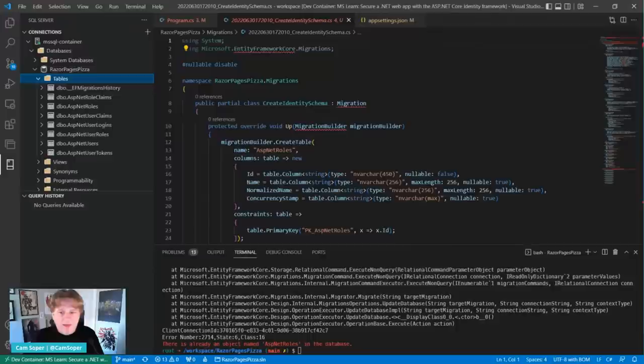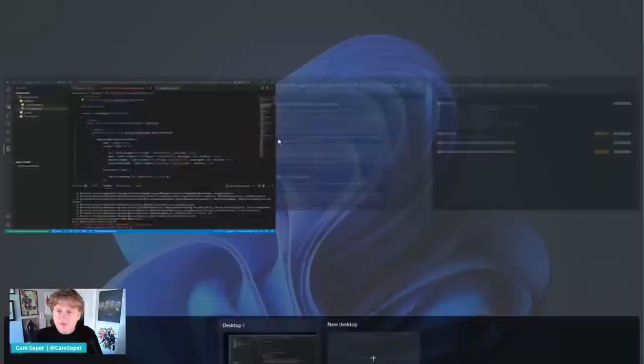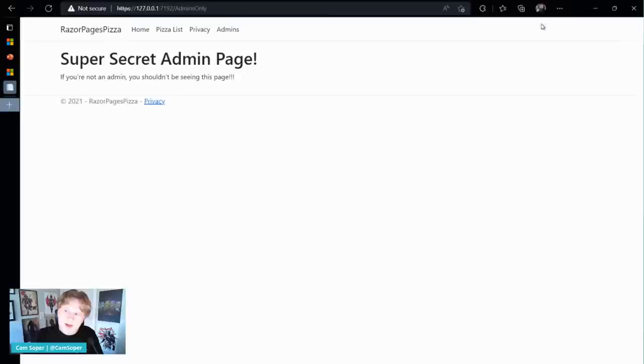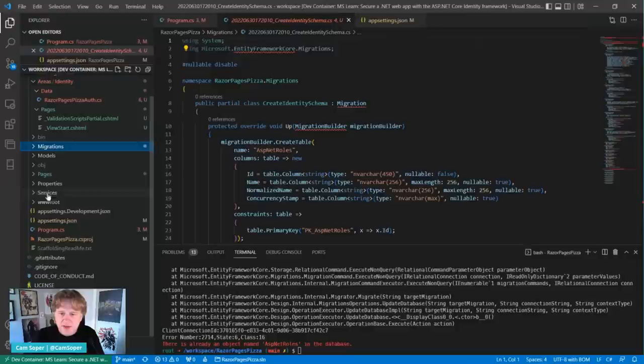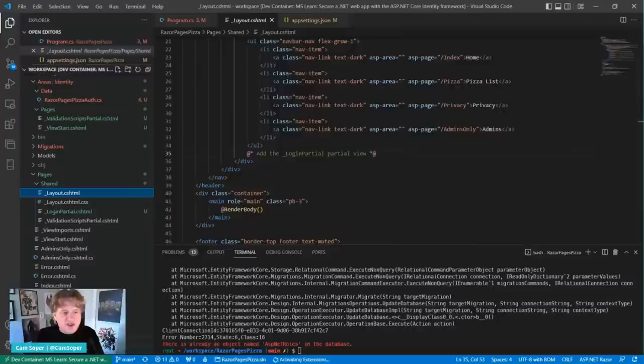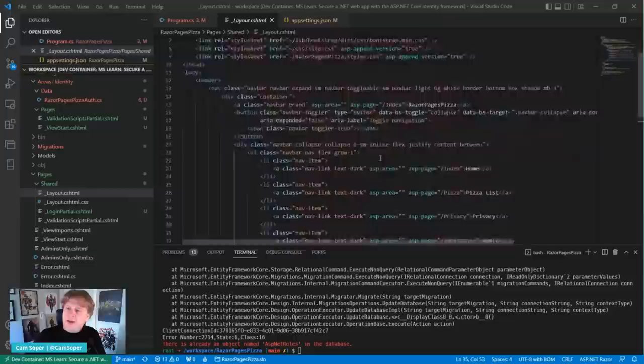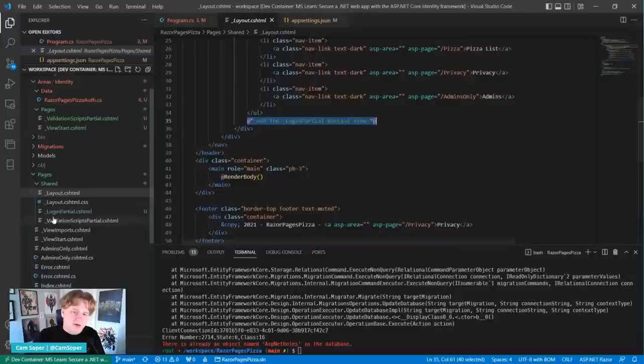And the only other thing that we need to do is, if you remember, come back over here to the app. We don't have any login link on the app, right? There's nothing there. So the one last thing we need to do is add that. This is the only code change that we've done. If we go to the layout, where's the layout? Dig down into Pages, Shared, _Layout.cshtml. In _Layout.cshtml, I have put a comment for you where I think you might like to add this login partial view that was created.